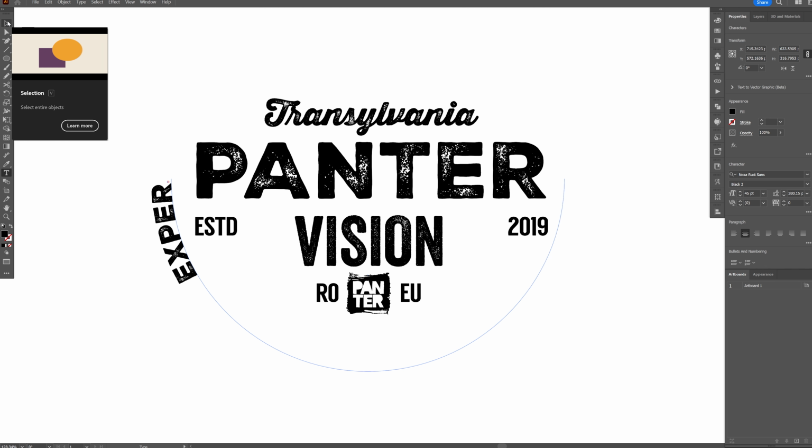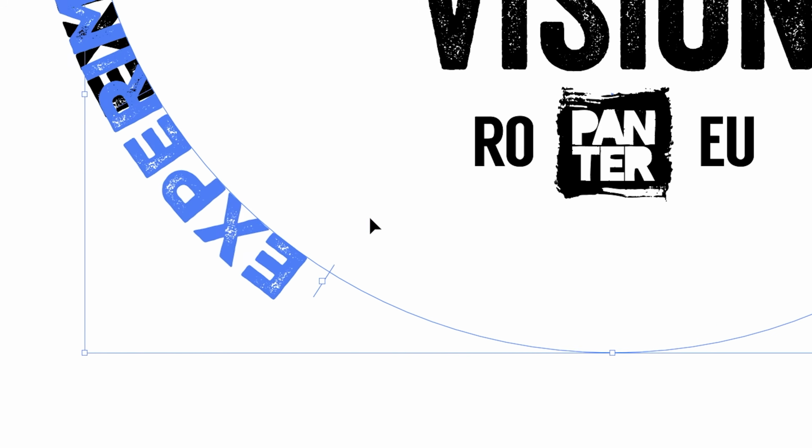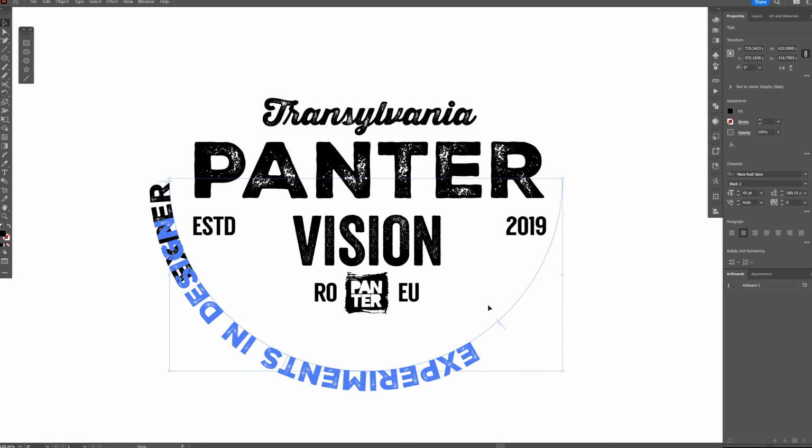So I'm gonna select the selection tool. And as you can see, we got here a line with a little bit of a rectangle here. So if you go on this line, you can see on the mouse's arrow, it's gonna show up another arrow pointing to the right. So all you need to do is just drag it to the right, and as you can see, it's going to bring the text out.